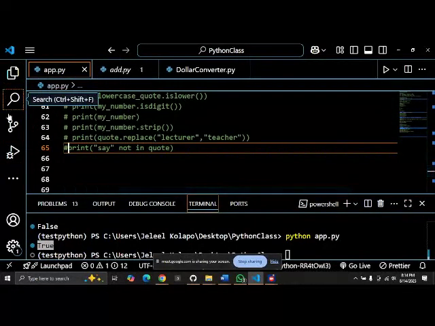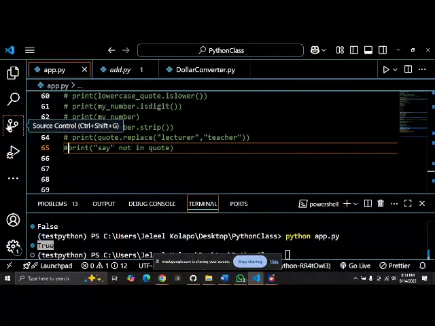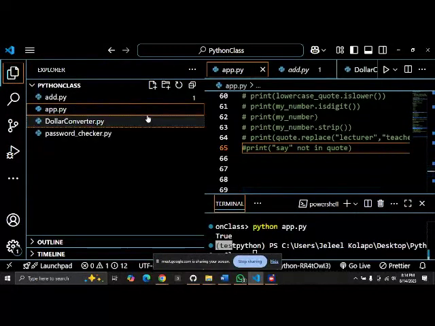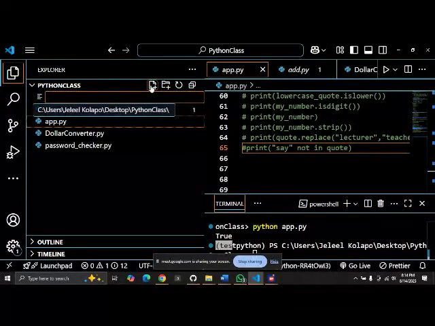You can see this symbol at the side here, the one that looks like a copy symbol. When you click on it, you have a pane like this. Inside this pane, just click on new file.